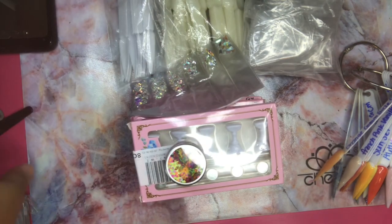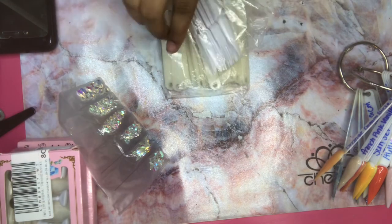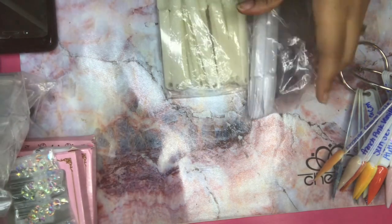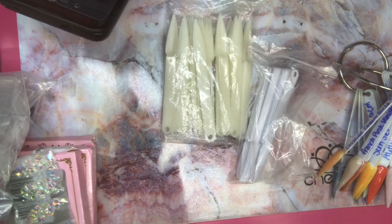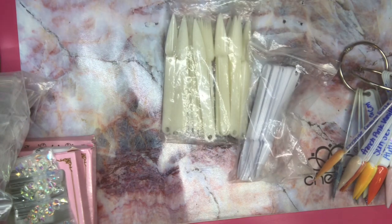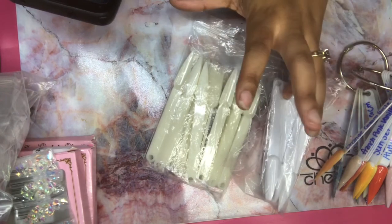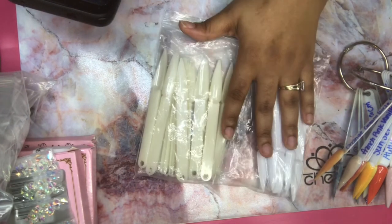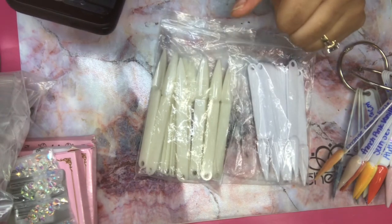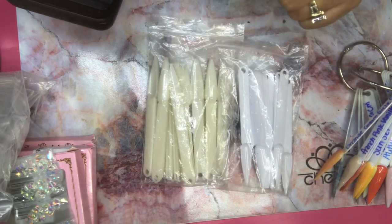Okay, and I'm just gonna set these aside and get started with my first item, which would be these swatch sticks. I got a little story about these swatch sticks too. I know I always get my stuff from AliExpress. I got these, of course, off AliExpress. I ordered three of them. One was the clear, one was beige, and one white. They only sent beige and white, which I really ordered them for the clear ones, but I reached out, they refunded, but I'm still mad about it.